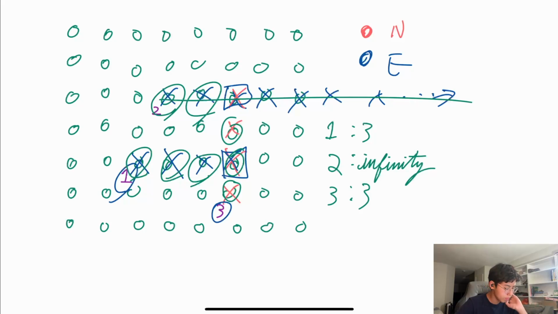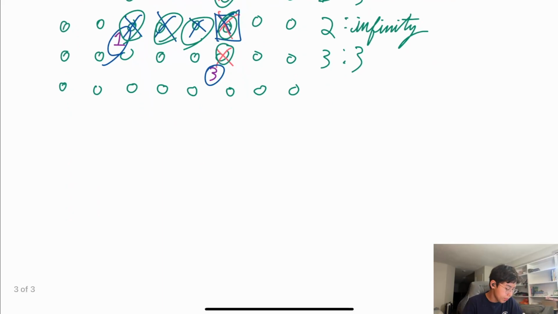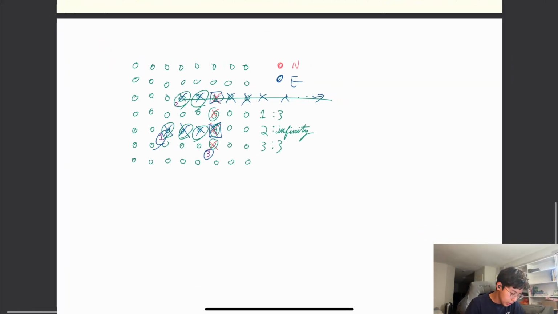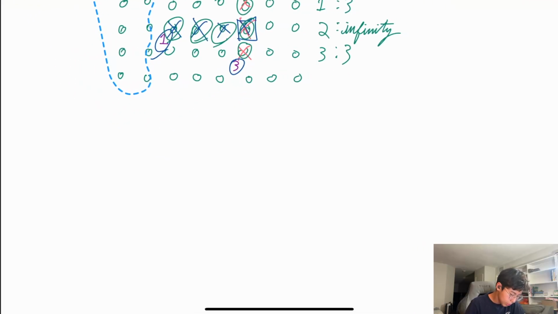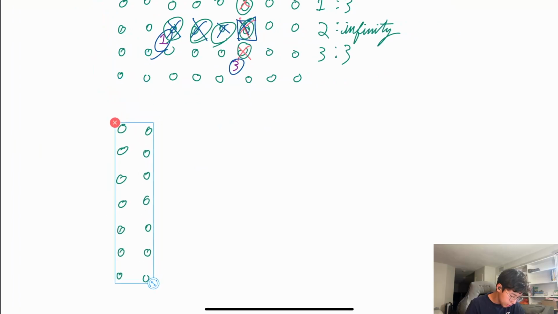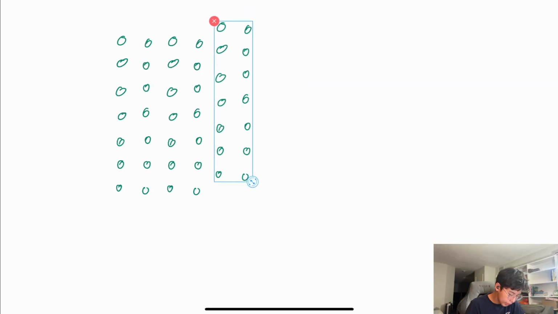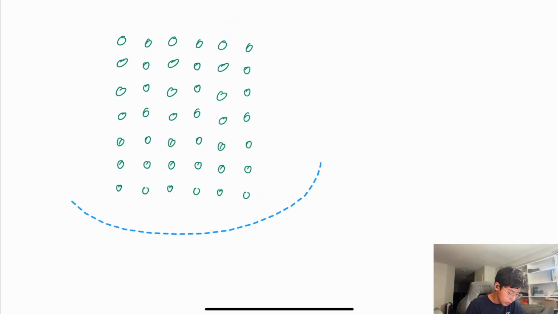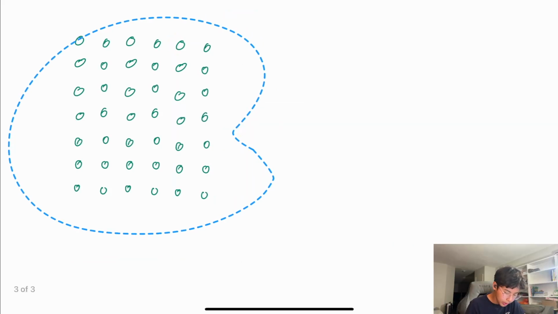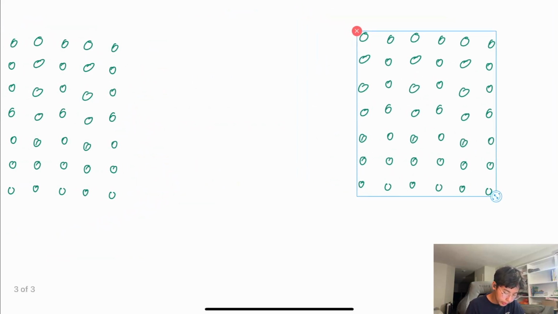Okay, now let's try to figure out what we're gonna do for the code of this, right? So looking at this, the first thing that I'm thinking is we should probably divide the cows by north and the east. Now here's the reason why. If we were to have certain number of cows, okay, let's make this grid again. I'm just going to copy a bunch so that it's a bit faster. Let's say we have this grid and we have 2 cows. Actually, I'm going to copy this and put it to the side because we're probably going to use it again. And I don't want to make that every time.